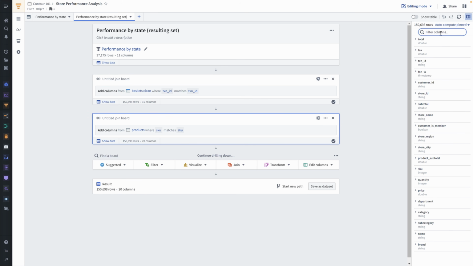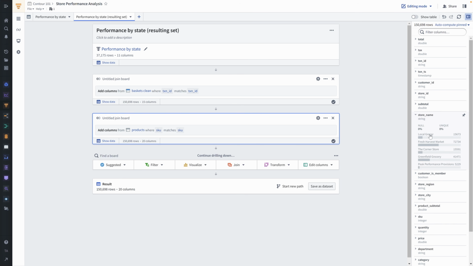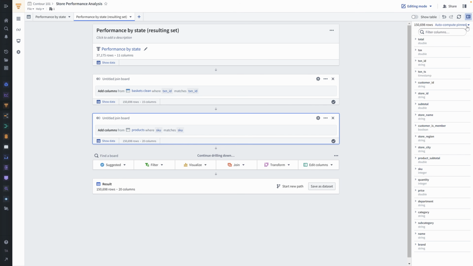And you have a handy little filter bar here. So you can search for cat, gives me category and subcategory. For each of these, you can uncollapse one, such as store name, and Contour will calculate some column statistics here. It gives me a histogram of what values are here, you know, how many are null, how many are unique, none are null, and since they're repetitions, none are unique. This is a really handy way of understanding at a glance what columns are available to you and what are their general characteristics.